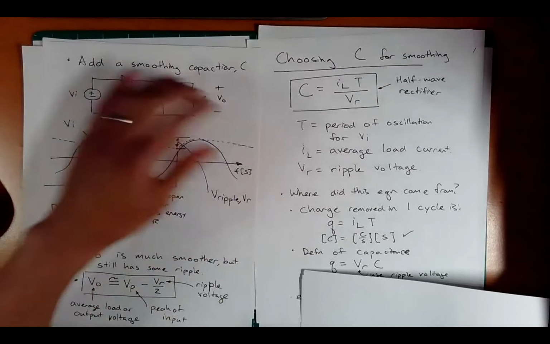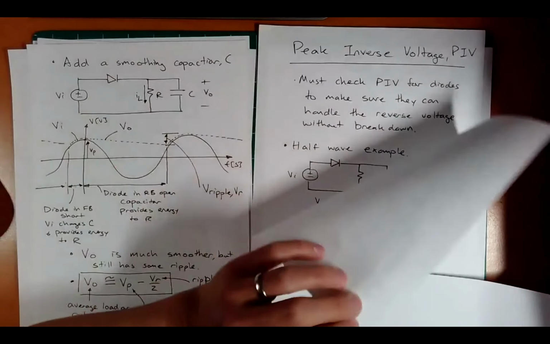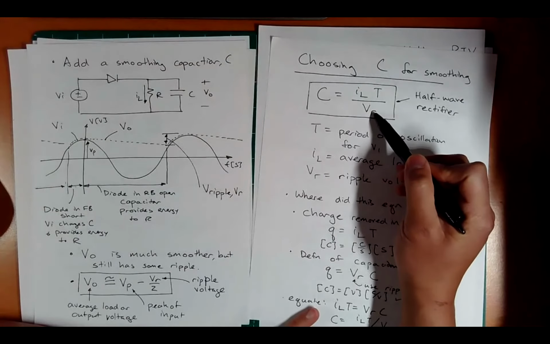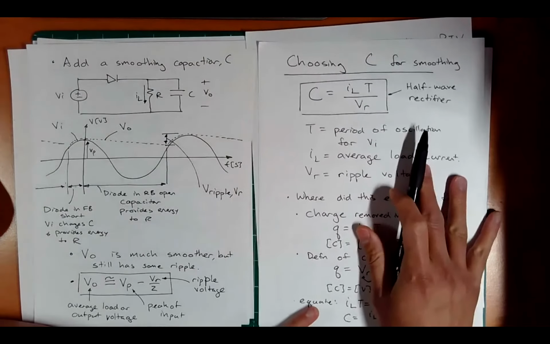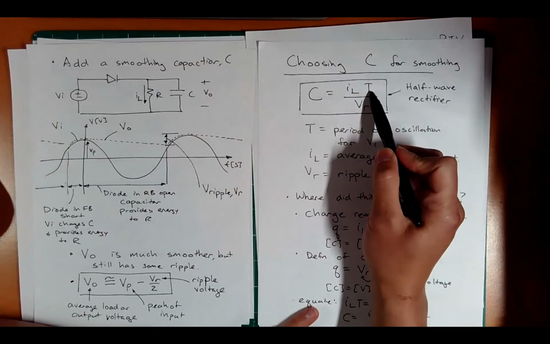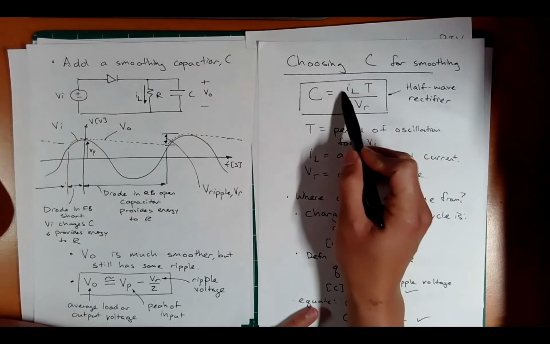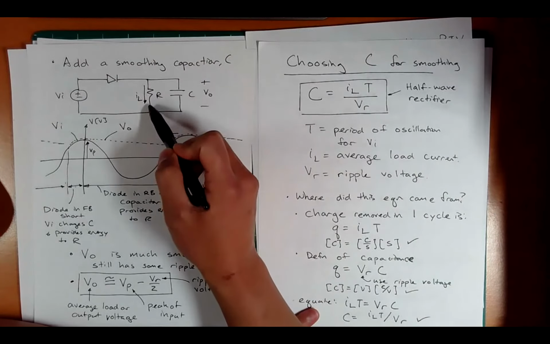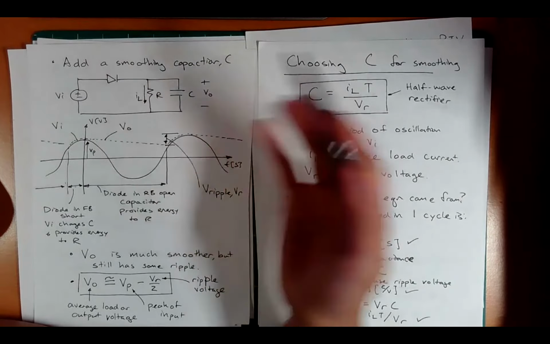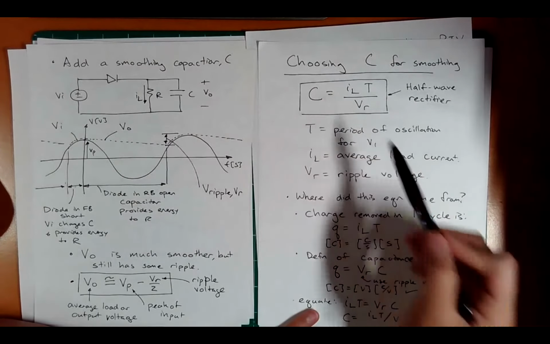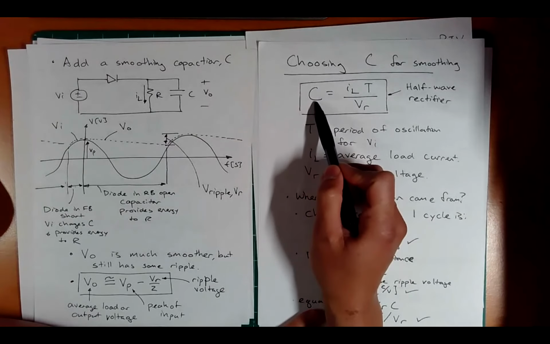Now, how do we use this equation in this example? We would figure out what is the acceptable ripple voltage. We could pick it, I don't know, 5 volts, 1 volt, half a volt, and we can figure out the frequency. If it's 60 hertz, the period is going to be 16 milliseconds. And we could look at what is the average current that we expect, and that's roughly V out divided by R in this case. Now it might be more complicated if you have a more complicated load. Those three things give you a starting point for computing this capacitor.